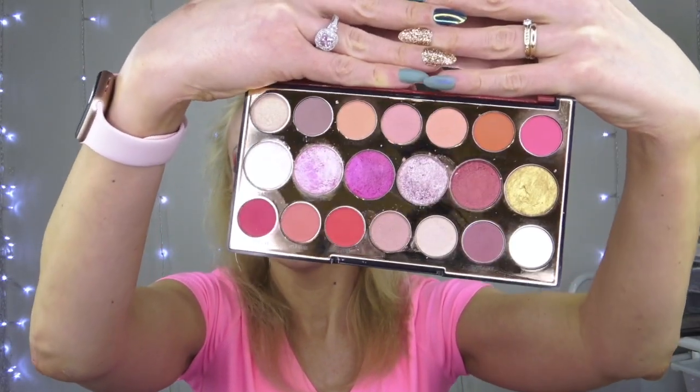It's a beautiful palette. The same thing as the other one. It's the same kind of texture. This gold has the same liquid gold texture. It's so pretty. The shimmers here are just outstanding, out of this world.